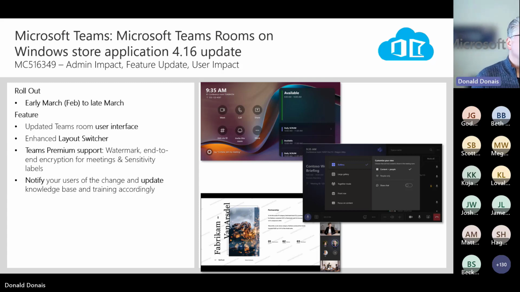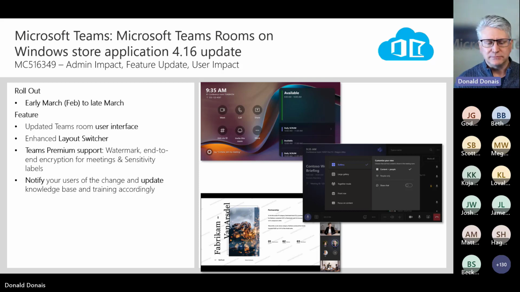And basically, you're going to get a different look and feel. You're going to have a new look for the main screen, on the display associated with your room setup. You're also going to get a slightly different layout switcher, right? The different layouts that you have are just going to be organized a little easier for people to see things.